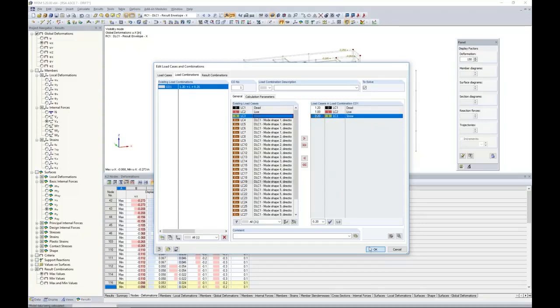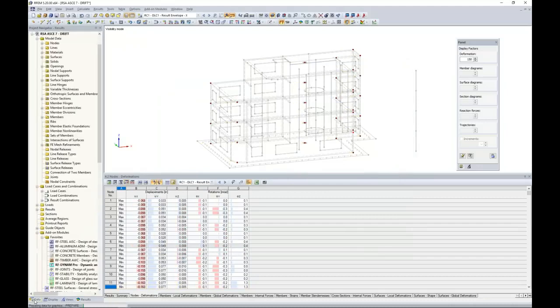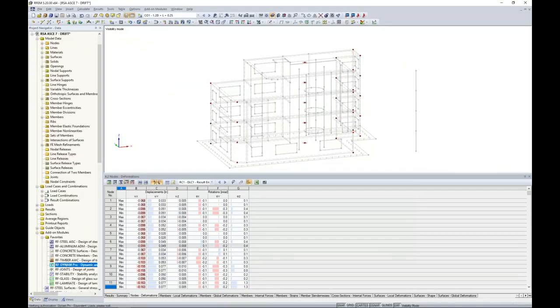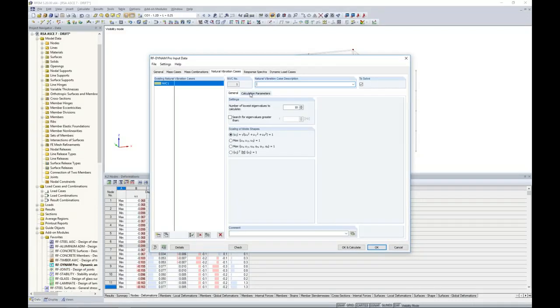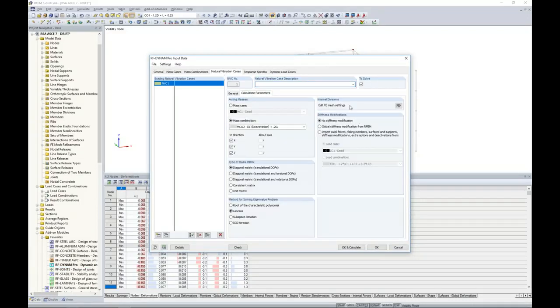I am going to go back into RF-DYNAM Pro, and if you remember way back when, my first natural vibration case had no stiffness modifications. So we'll rename this one no stiffness modifications.